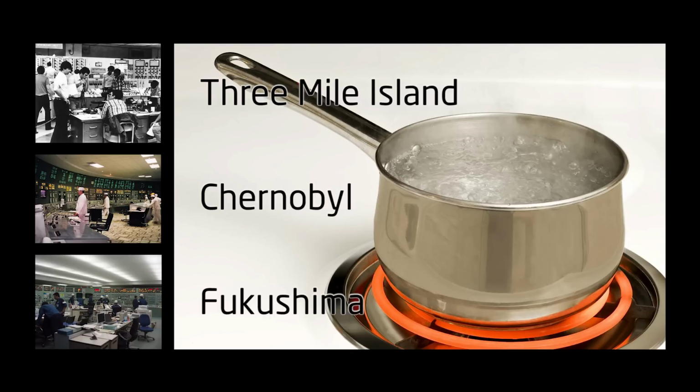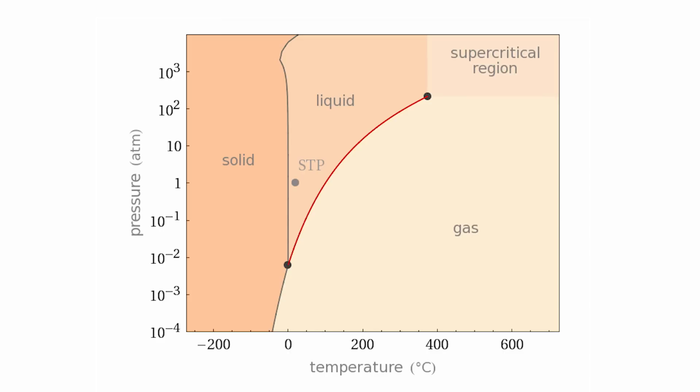It's only got 100 degrees of liquid range, okay? 0 to 100 C. That's not really particularly impressive. So to jack up water's liquid range, you have to put it under pressure, because that's the only way to get water to go up to 300 degrees C without turning into steam. Super high pressure is one of the basic challenges, difficulties, flaws, whatever you want to call it, of the water-cooled reactor approach.